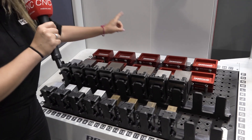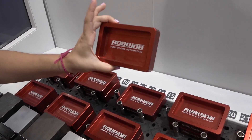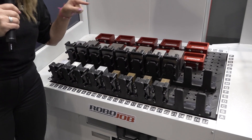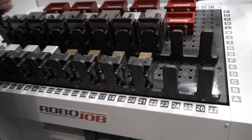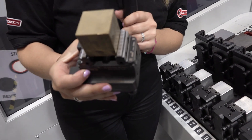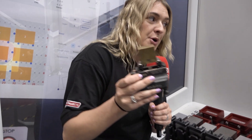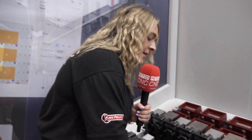This one is a bit different. We've got the Milisys part loader — these parts will go straight into your pneumatic chuck or pneumatic vice on a mill machine. This is brand new: we've got a zero point system right here. It's already clamped, already got a zero point, already got its datum. The RoboJob robot just puts it in on the zero point and can lift it straight back off.